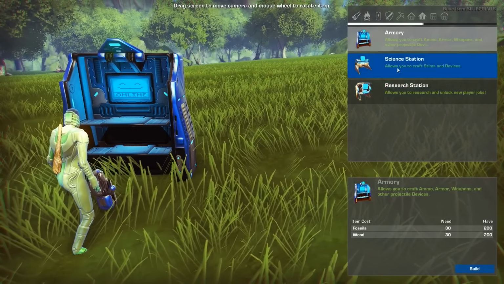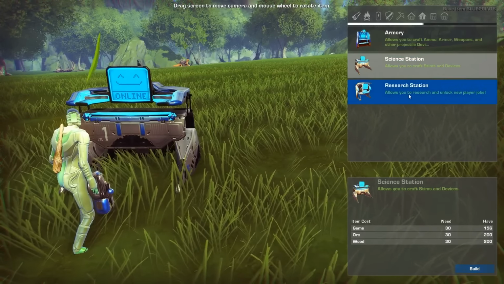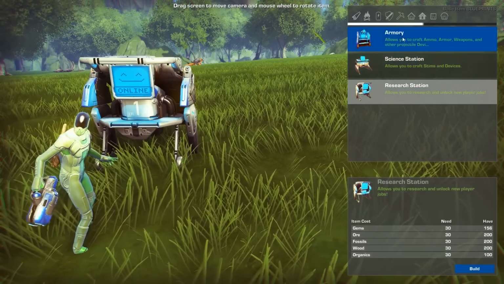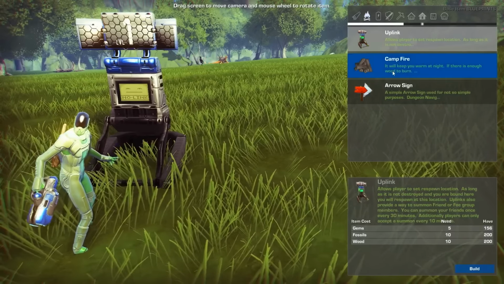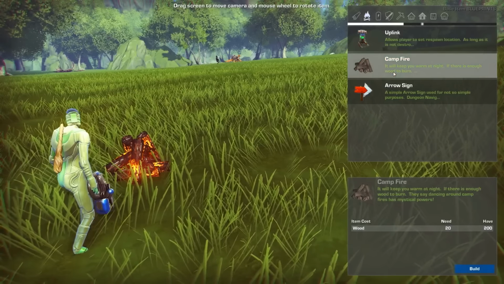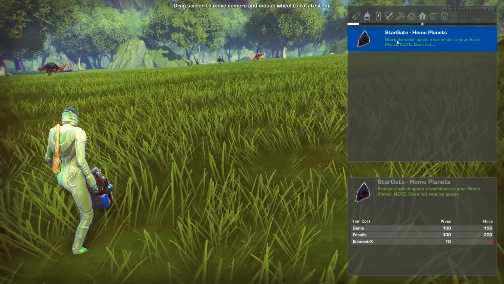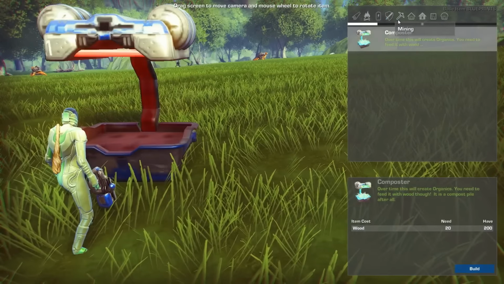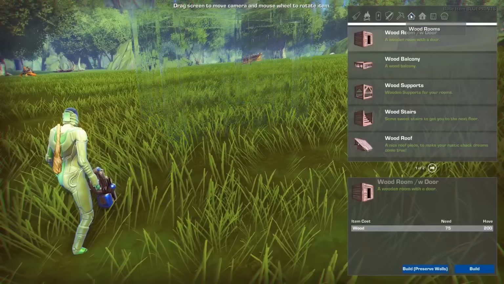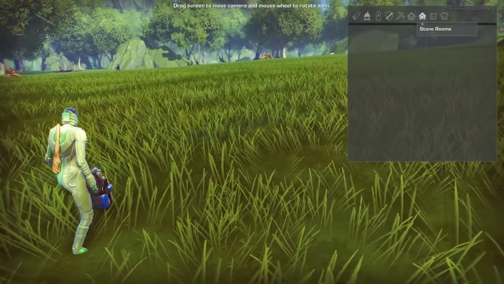Okay. What is it? A science station? A research station? Ooh, look at this. Placed, ooh, campfire. Ooh, that's what we gotta build. Arrow signs. Ooh, a stargate. Home planets. Ooh, this could get interesting. Mining? Ooh. Well, check this out.